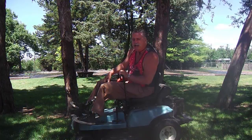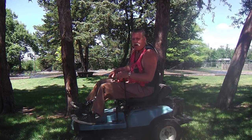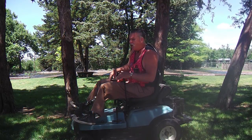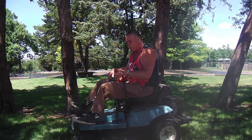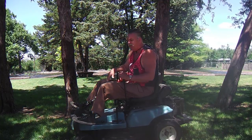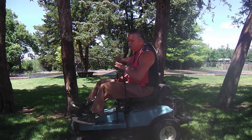Extortion Livingstone here, and as you can see, I'm on my zero turn mower, the Dixon 3304. It's one of the early models. It's got the friction drive, and the video I did on rebuilding the friction drive transaxle was really popular. So I'm going to include this project on my YouTube channel because it's kind of a follow-up to that. I mow lawns on three addresses here in this area, including my own rented property here.